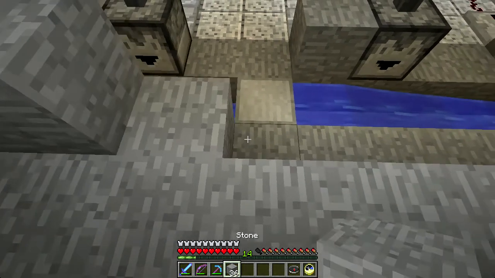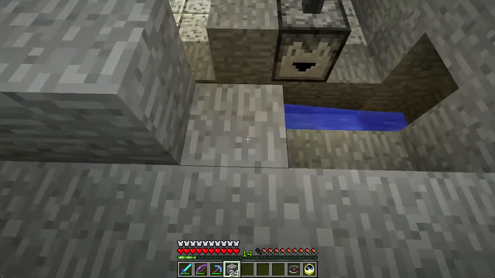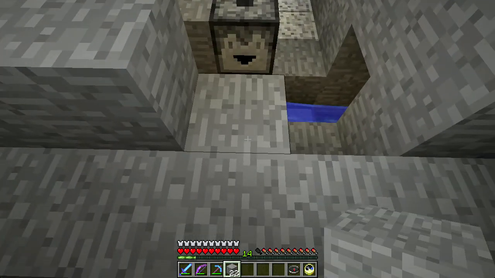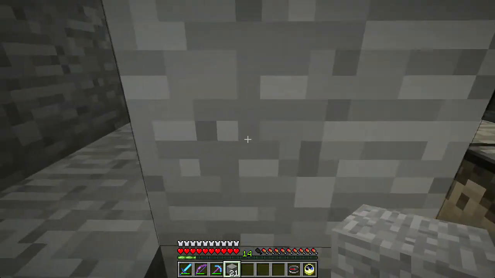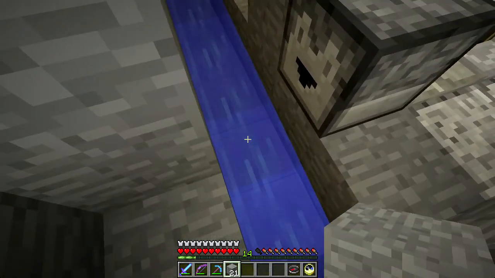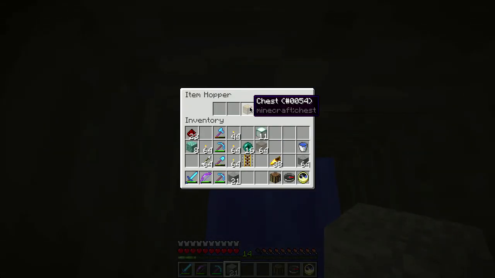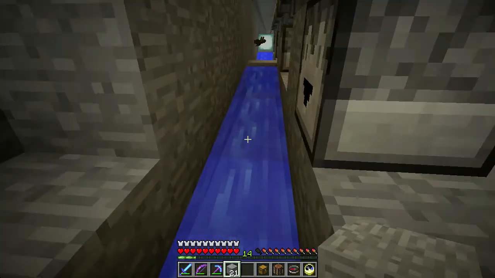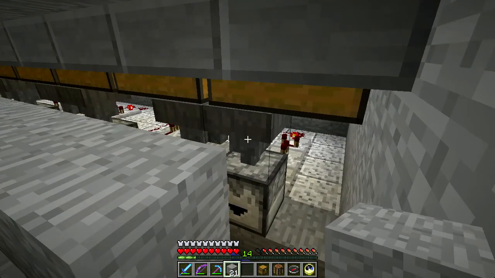So we're going to do that. They fire off against this wall here and then drop down into the water stream. The water stream goes down here. Now, I have in here, for now, a hopper. But that was just for testing purposes.